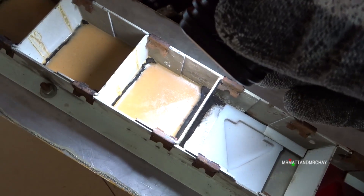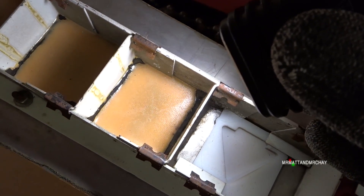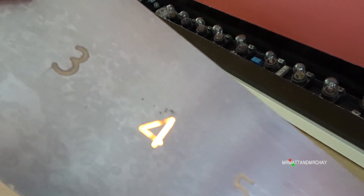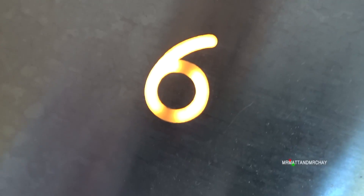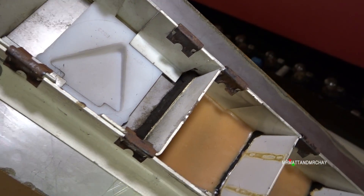Going on to the digits, these are slightly different because they've used these segments - it looks like they've put some resin and it's soaked through to the other side. So let's look at number four, and you can see how they've done that just to hold that middle piece in position. Then when the resin sets, obviously that's not going to move at all. So let's have a look at number six, because that's the same kind of situation - there is a piece of metal in the middle that's like floating. Looks like there's something else in there beyond the resin that's holding it in position. That seems to be some kind of seal to stop the resin from coming out of the chamber next to it.